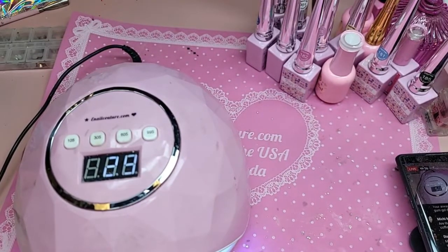Am I supposed to use base coat with bubblegum gel? When I use press-on gel, they've practically cemented on. But I've been getting lifting from the bubblegum gel. What am I doing wrong? Maybe not enough prep on your natural nail, but you can definitely do a coat of press-on gel as the base and then apply the bubblegum gel on top.